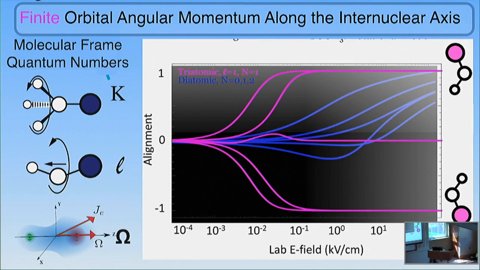But if you have this kind of structure, that's not what happens at all. What happens is you get this kind of 99 point something percent alignment with totally reasonable applied laboratory fields. And you have three states. You have a state now in the lab frame with the molecule pointed this way, and then a zero dipole moment state. This is qualitatively different than what you can achieve with atoms. And so this is very, very useful, and it's completely generic for polyatomic molecules. This feature is an important feature for ideas on how to use molecules for quantum computing, but also for doing precision measurement.